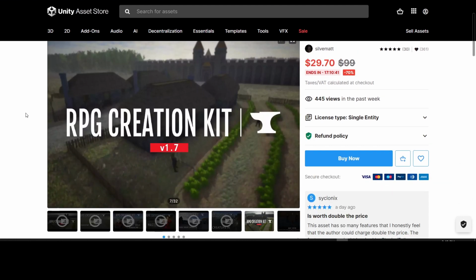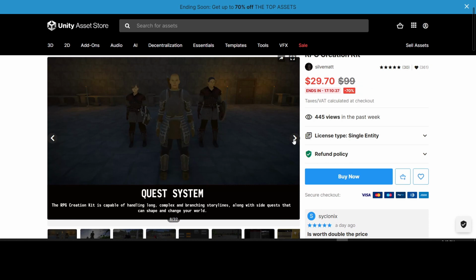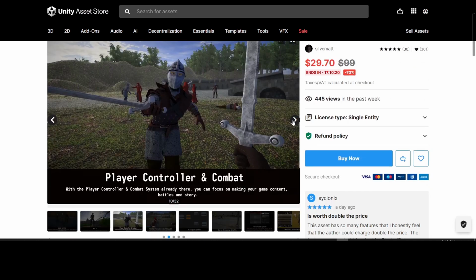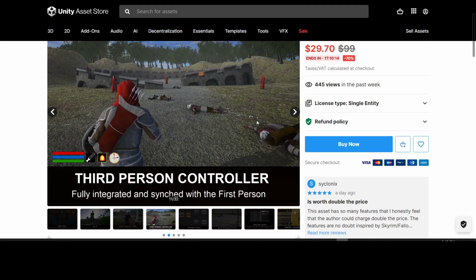Next, we have the RPG Creation Kit. This allows you to create an RPG with a quest system that handles complex and branching storylines with side quests that can shape and change your world. There's AI with behavior trees and goals. Player controller comes with it. And there's a combat system, so you can just focus on making your content, battles, and story. Third person controller as well.